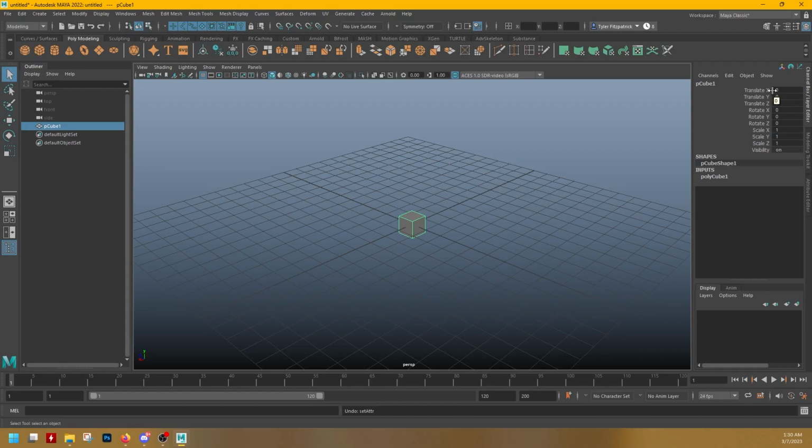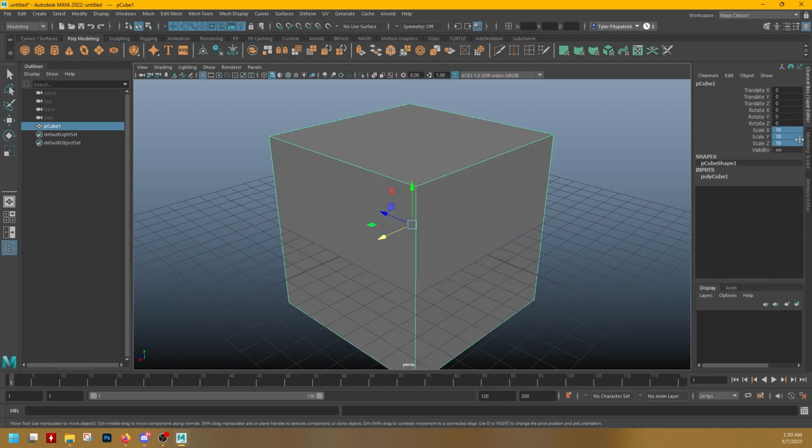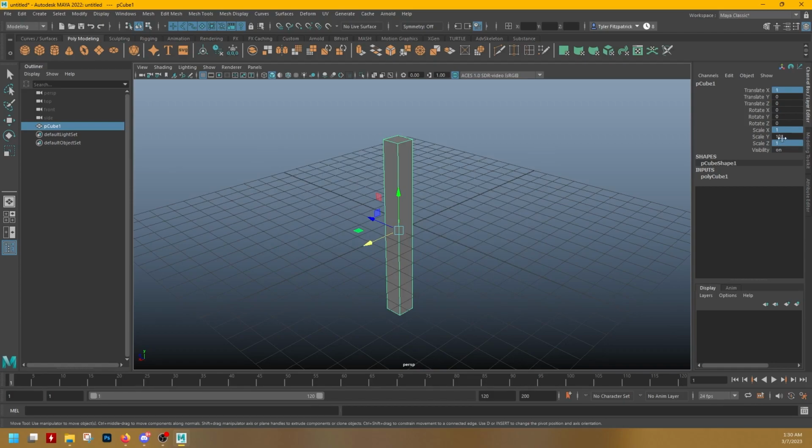If I click and drag from the middle point between the name of the value and the box, I can use my mouse to drag the number up and down, though it can get kind of out of control very quickly. So just be a little careful with that. And if I want to alter more than one value at a time, I can click and drag over multiple boxes and then type the value I want into the last box. Or if I wanted to, I could control select these various boxes and only alter the ones that I have selected that way.